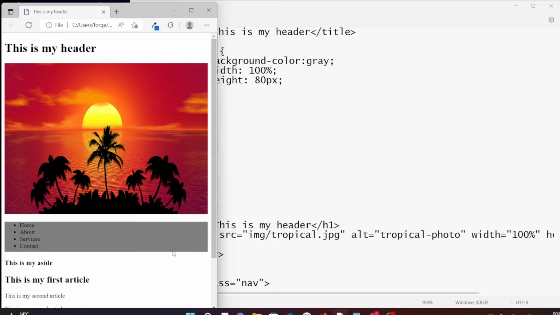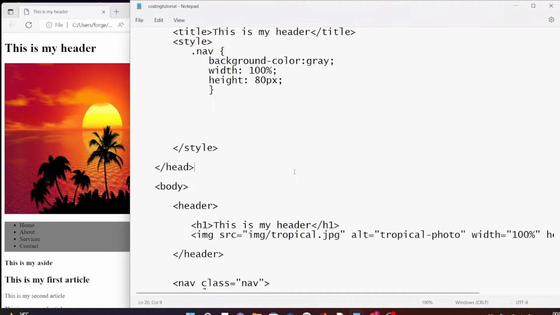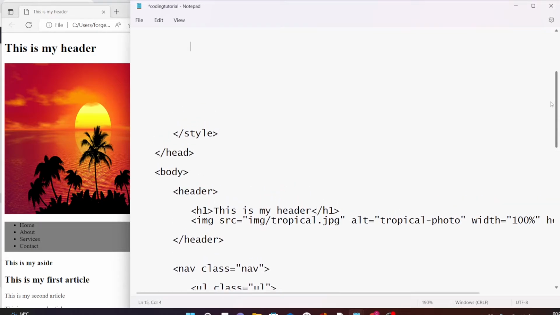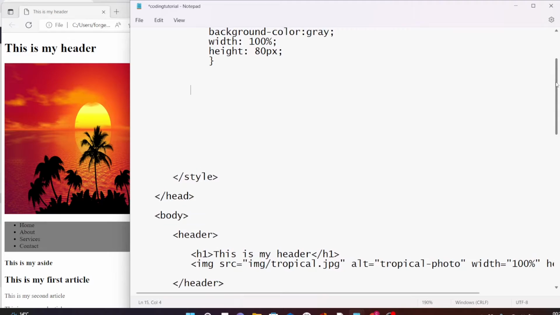Let's continue to style the navigation menu the way it's supposed to be, so that these pages will be lined up after each other. So now we go back to our code. I'm going to target our unordered list, which we have given a class name of unordered list.